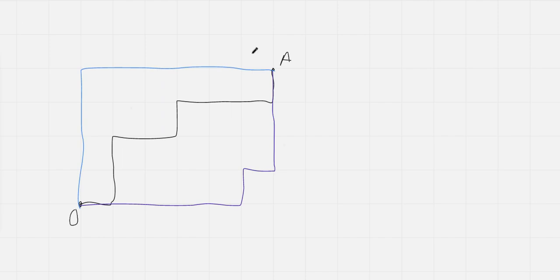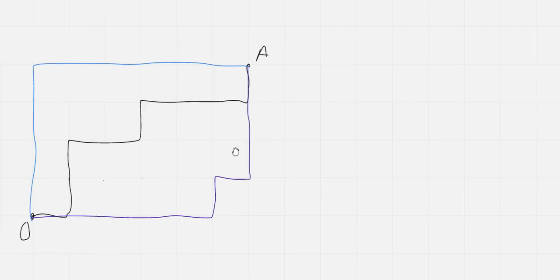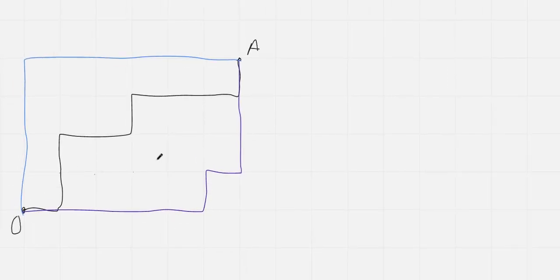And we want to know how many possible ways there are to get from O to A, only using these up and rights. And so we can only stop at where these grid lines intersect. Well, this seems like a tough problem. There's only so many colors that we have, and I don't think it would be a good use of our time to just try drawing out every single possibility.